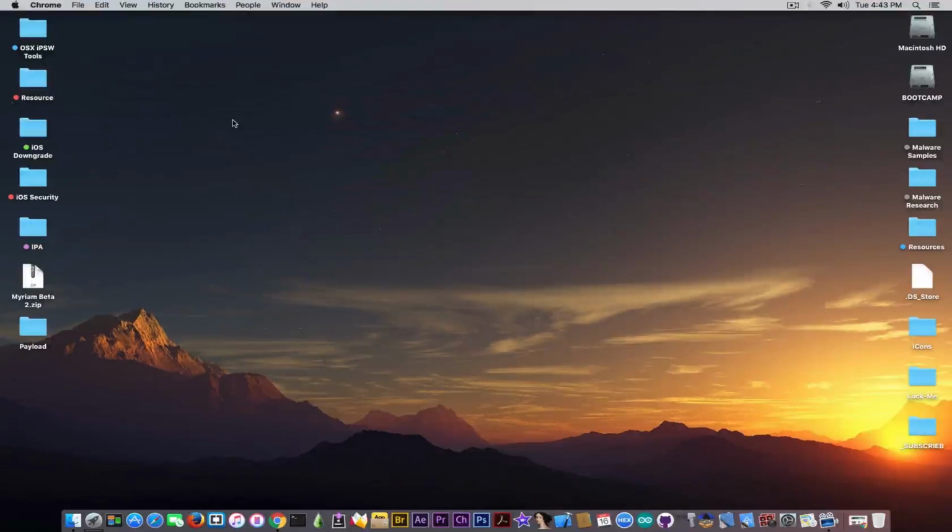So this is actually it, guys. I really hope you understood, and I really hope you're going to save your blobs, because the time of the iOS 10.3.1 really seems to be approaching an end now that iOS 10.3.3 is in beta. I'm going to keep you updated on anything that happens.